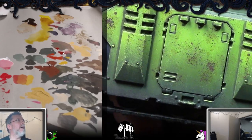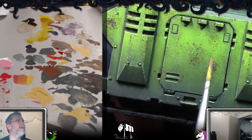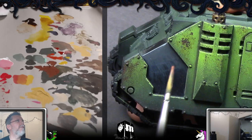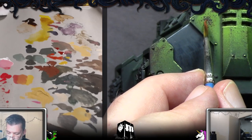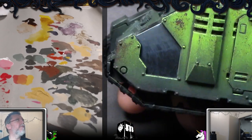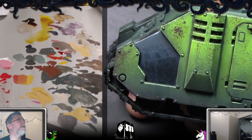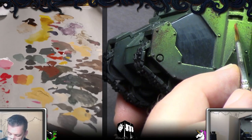And by stippling rather than trying to paint little lines, you get more texture. You can just place dots as close or far apart as you want to get more color. Okay. Super simple. Knock yourself out.